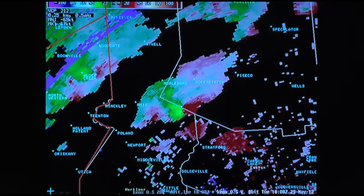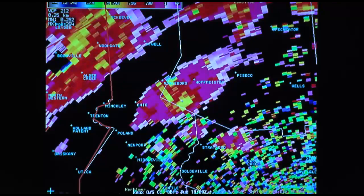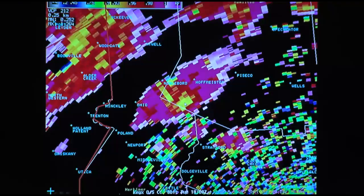So if I go back to reflectivity, let me put the cursor right there. You can see it's along that reflectivity gradient. One thing to remember is that sometimes your largest hail doesn't fall on the highest reflectivity, but on the inflow side of the storm and the reflectivity gradient. That's what we're seeing here: the largest hail is falling right in this area. But I can be confident, just looking at reflectivity and correlation coefficient, that I'm going golf balls. I'm going to say there's golf balls falling with this storm. And, you know, call it a day.